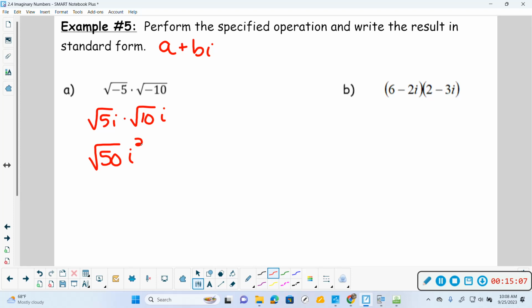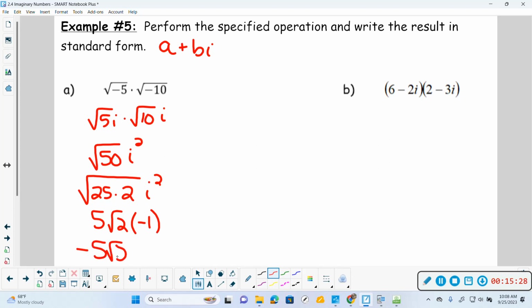Now we simplified the square root of 50, I believe. I know, maybe not. I know we did 75. 25 and 2. So I'm going to have 5 square roots of 2. I squared, of course. So what's your best final answer? You got it. Now here's the deal.